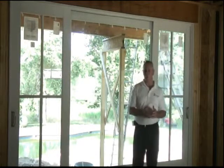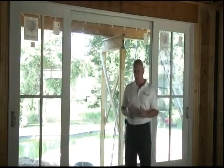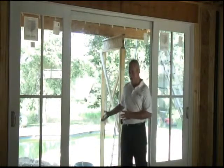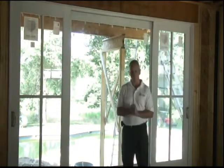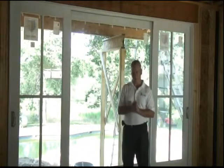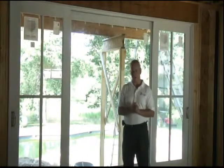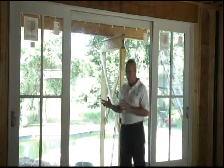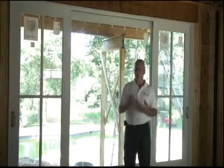One of the things we do at Quality Window and Door is we discuss those things. We talk about the placement of the furniture. We talk about the views. We talk about where the sun comes up. We talk about what's important to you, the consumer, the customer. We need to make certain that when this is all said and done, you're happy with not only the function of the product, the fitment of the product, and the performance of the product, but the design of it.